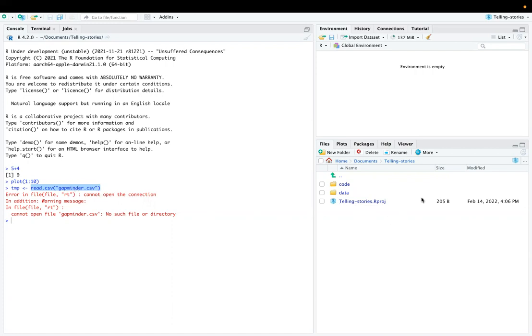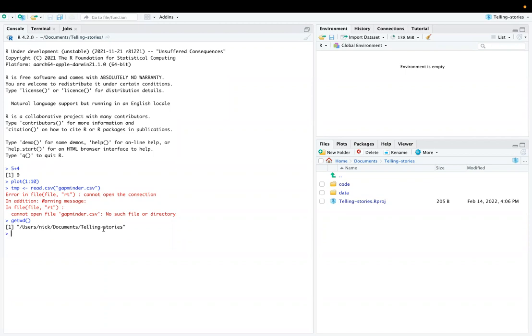So the idea of a working directory with a project is that in general, when you're starting your project, this folder will always be the working directory of the project. So sure enough, if I type in the command getwd, that stands for get working directory, it tells me that users, Nick, documents, telling stories is the root directory of this project.